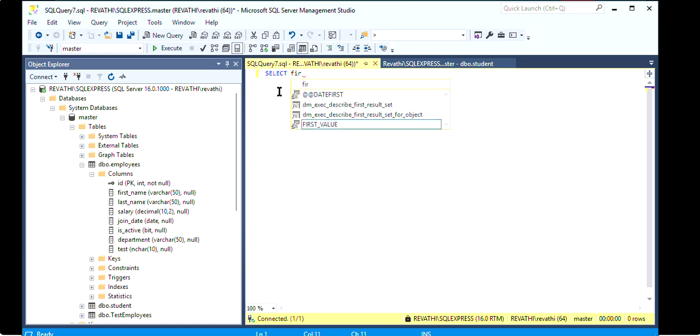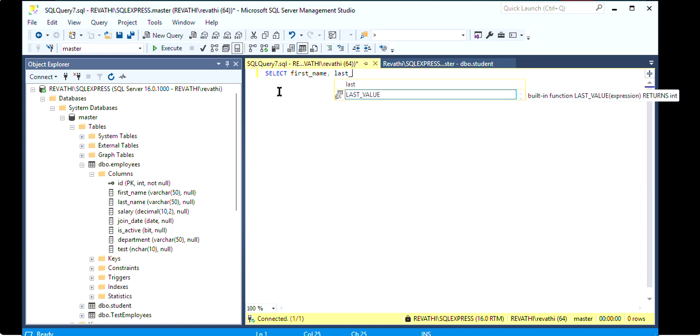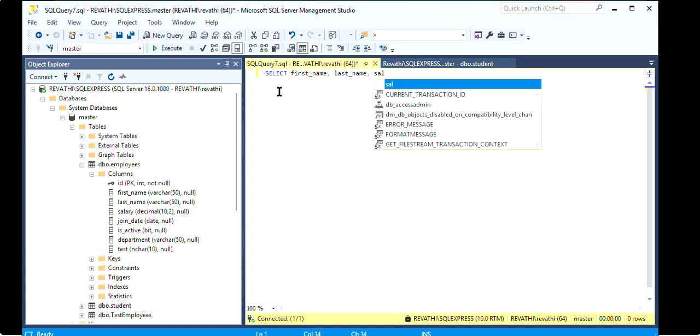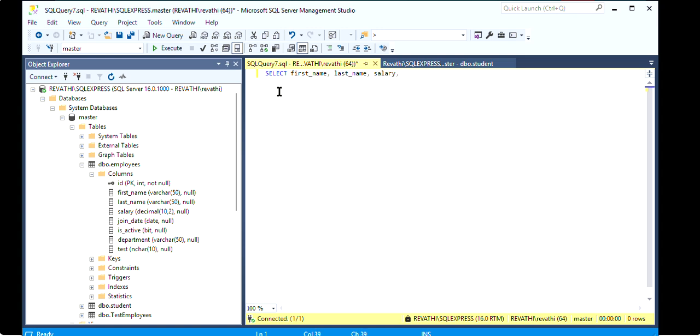first name. So it is expecting employees dot, let me just give first name, first name, last name, and salary. And I need to fetch the 10% of salary.